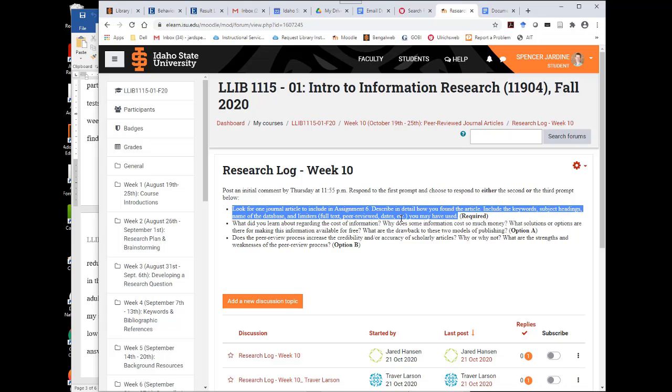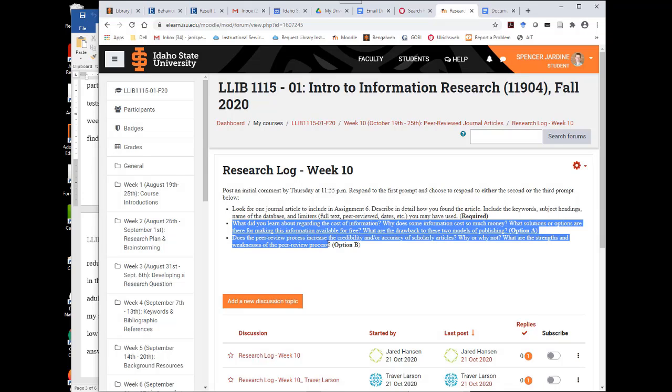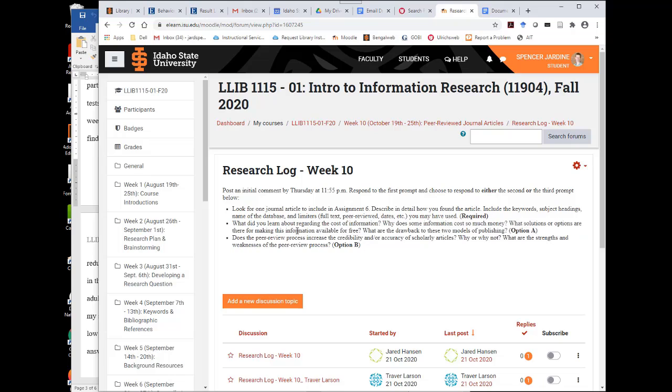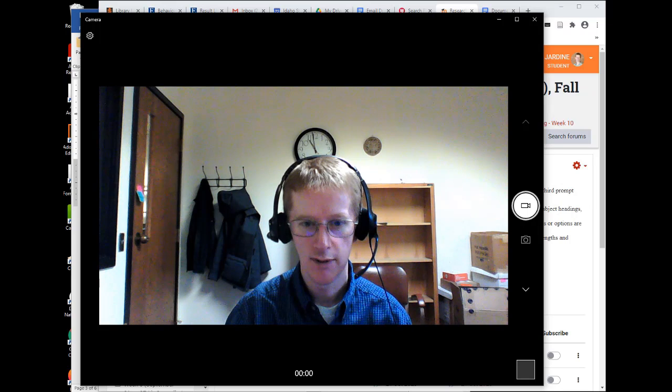Okay, try to be specific and give specific keywords, subject headings that you may have used or searched with. And then you may choose option A or option B and talk about the peer review process or talk about the academic publishing model, including the open access movement. What did you learn from yesterday's presentation that we gave? These are the things that are required for class this week.